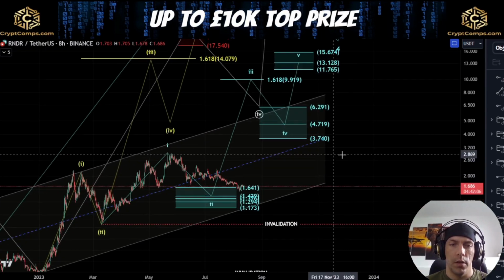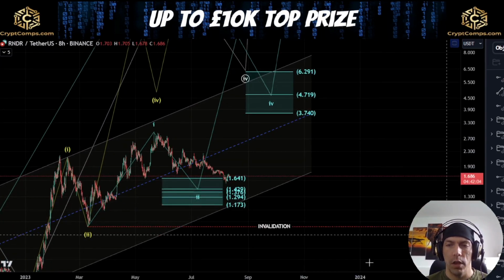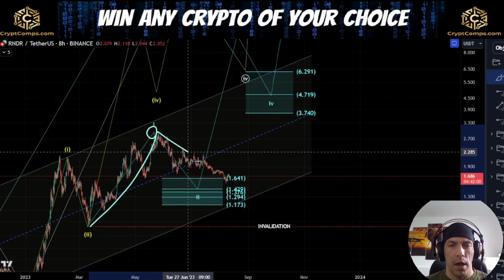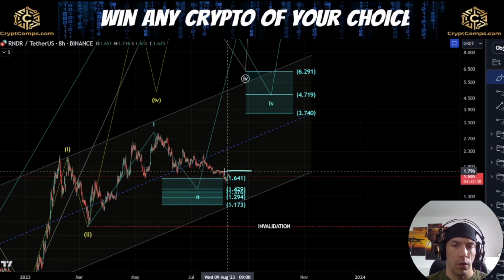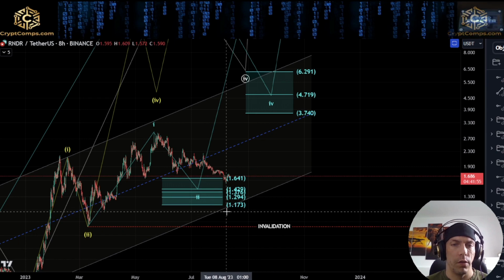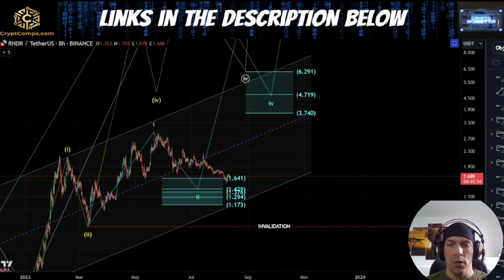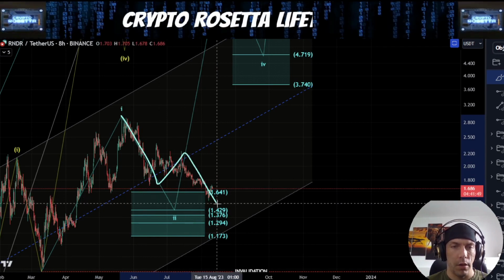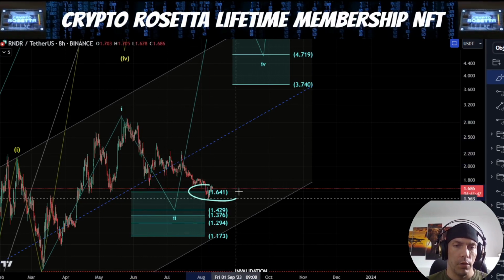Now, within this idea here, what we'd be saying is that invalidation comes by crossing this 89 cents. And what we would say is that this is another one, and we're looking for this blue wave two. Now, the common support zone here would be this 164 to this 117. We'd be looking for a three-wave move to the downside, which seems to be what we're getting currently. And we have already come down into this 50%.